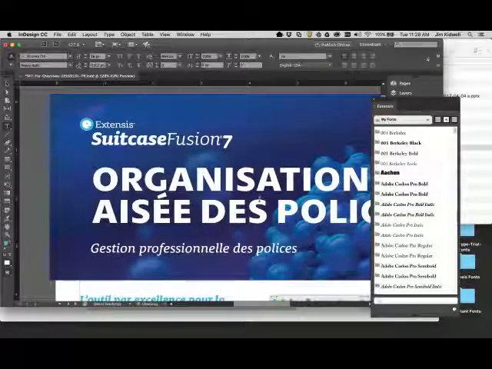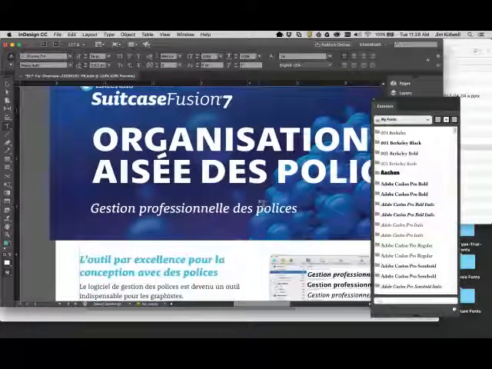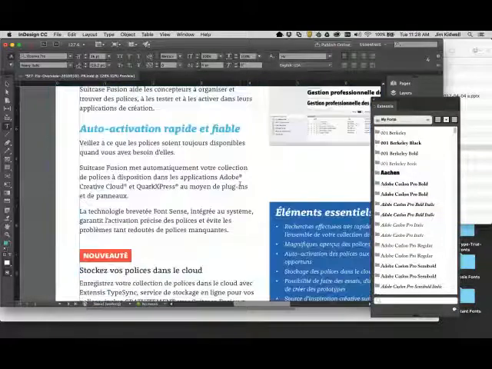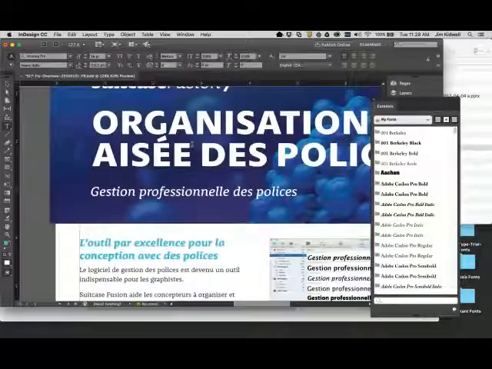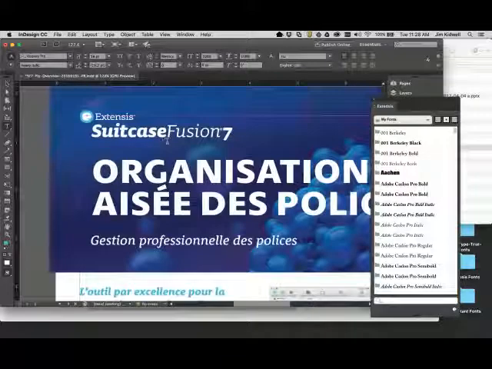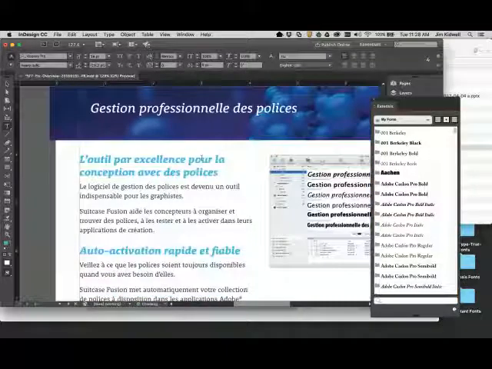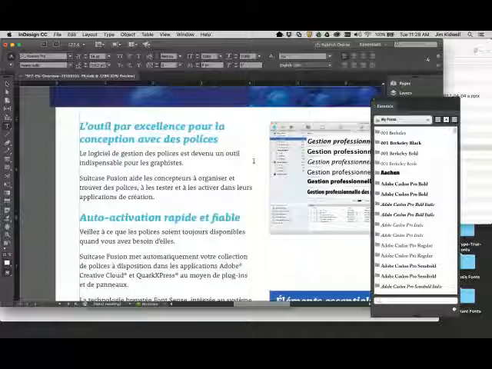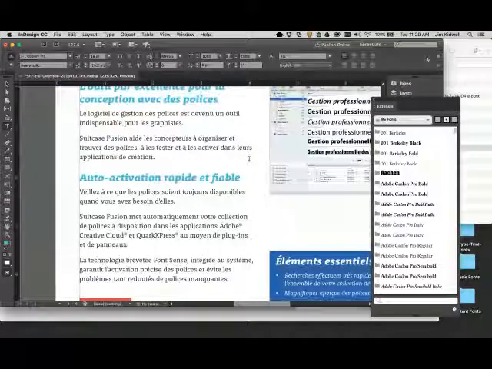There we go. So it automatically activated those. So I didn't need to go in and say, I need to have all of these fonts. I don't know why it didn't happen the first time. That's a good question for me to ask. I love that it didn't happen the first time, because otherwise we wouldn't have seen the difference, right? There you go. So now you didn't see the difference.